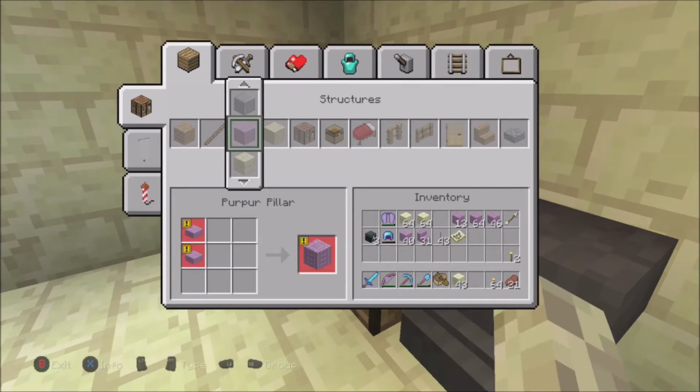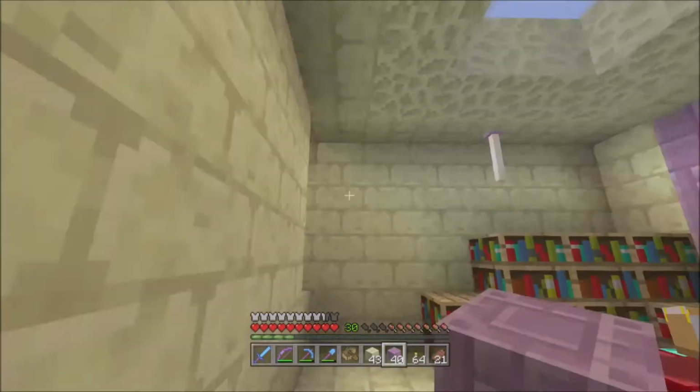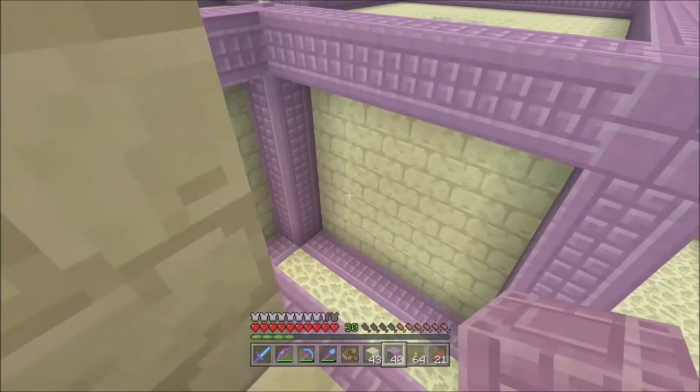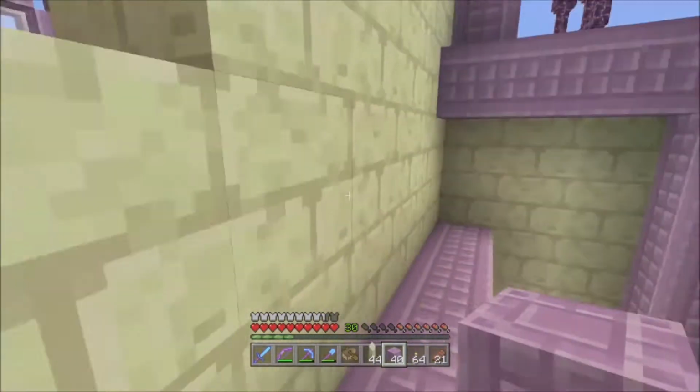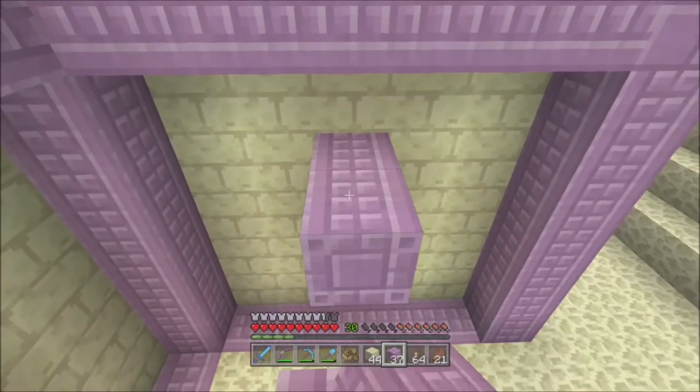This might not even be enough pillars, honestly. Just 40 might not be enough, but that's fine. So we need to come over here now, and where should we do this? How should we do this? And I think it's going to start with one right here, and that's just going to come along right here.